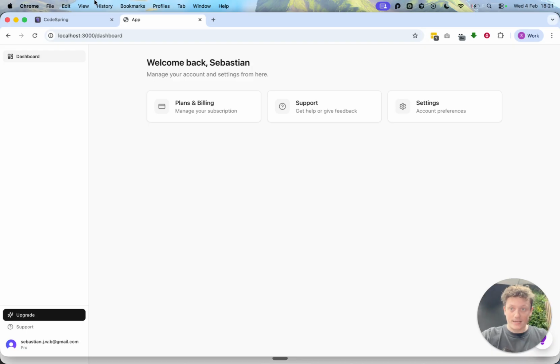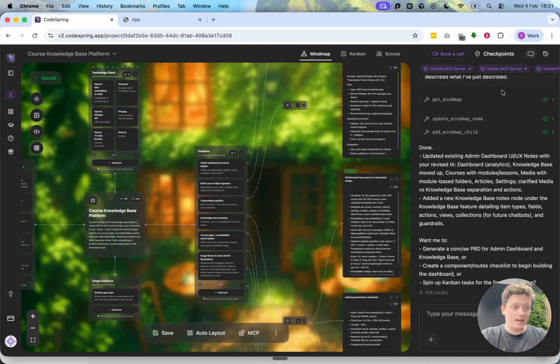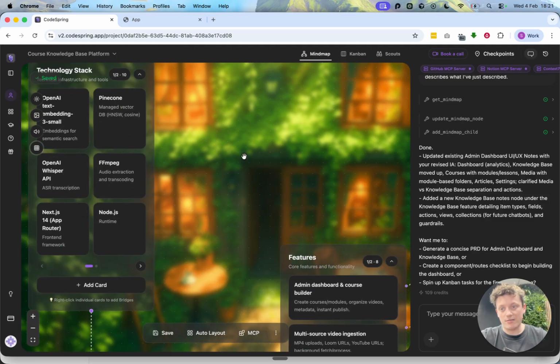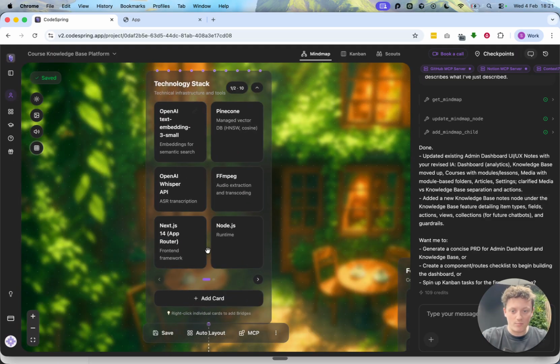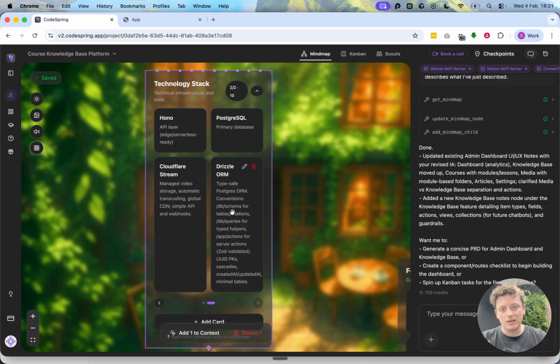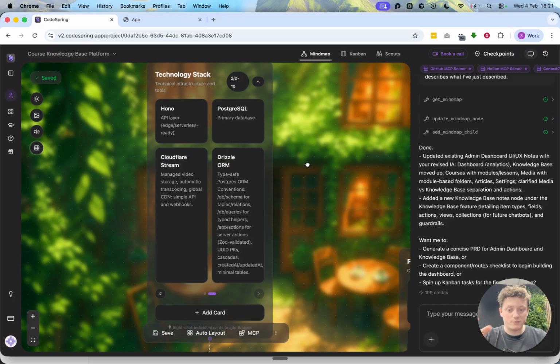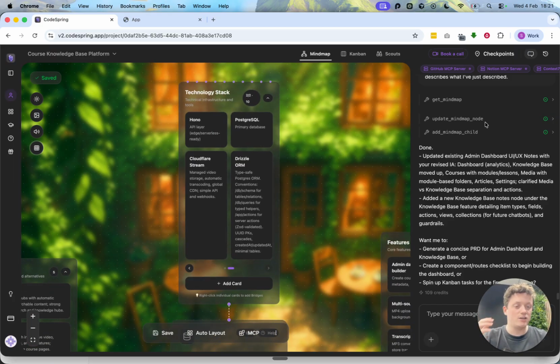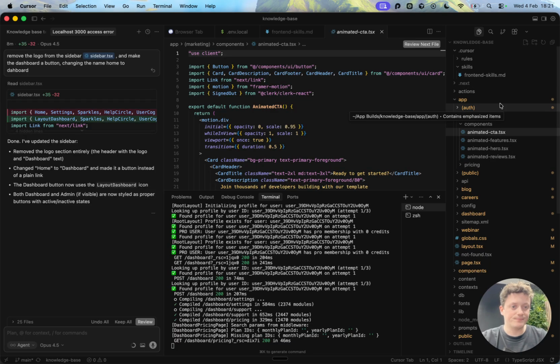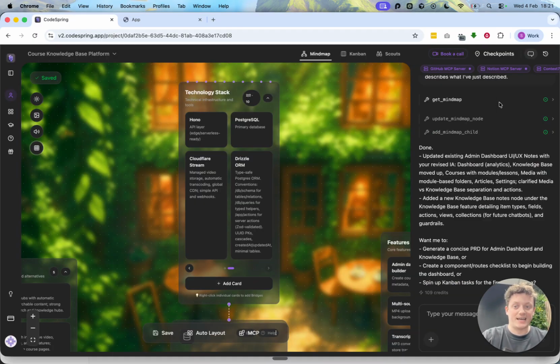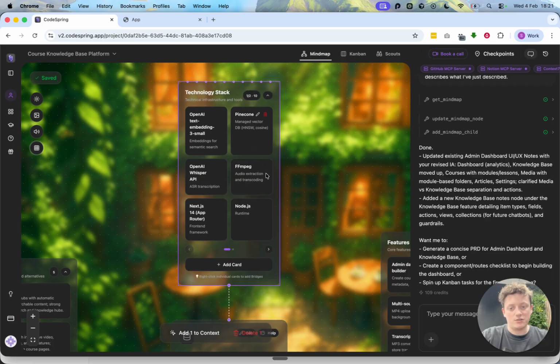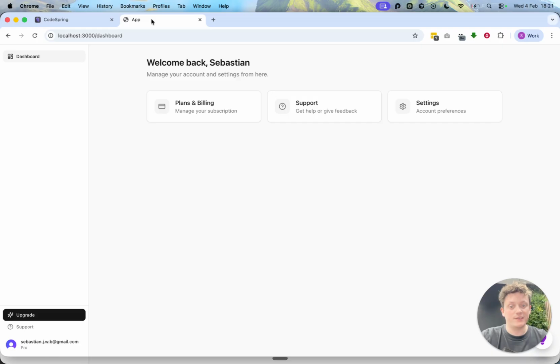And the CodeSpring boilerplate is actually, so here, CodeSpring's figured out the tech stack for our product. So we're going to be using OpenAI for our vector embeddings, Next.js, and probably Pinecone to store our embeddings. All of this has been designed by CodeSpring here. It knows what this whole boilerplate tech stack is, and it's designed everything else for us. We're using Drizzle ORM for our database. So loads of cool stuff, and I'll probably make some changes as well because it's using Postgres, but we'll probably use Supabase for the database.